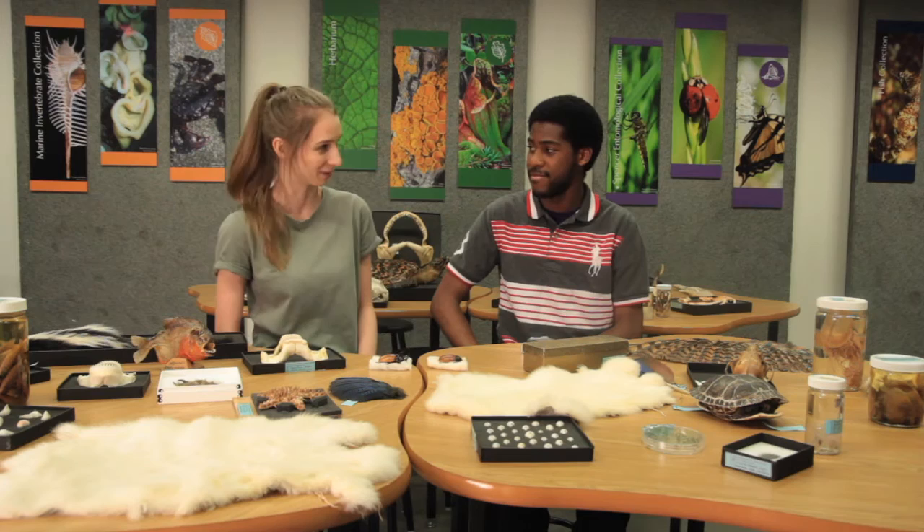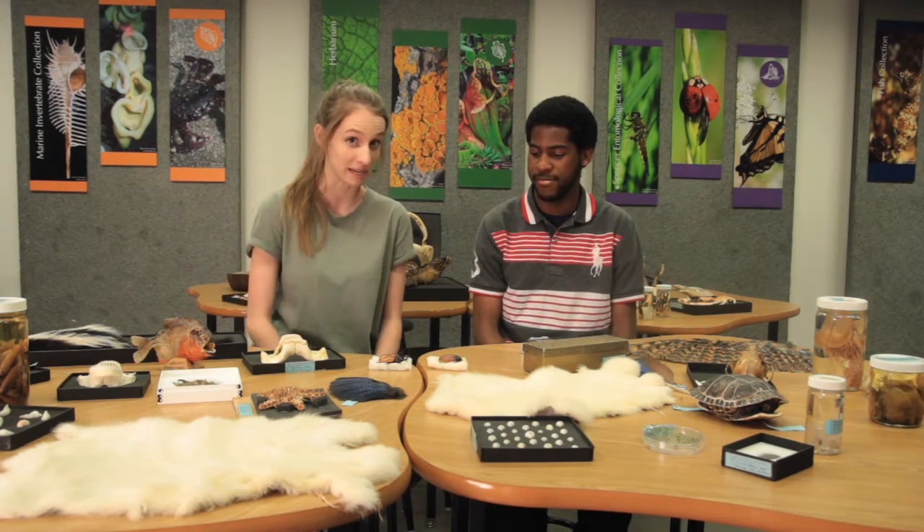We had a really hard time picking a specimen from the entomological collection, even when we narrowed it down that we definitely wanted to do a beetle, because about something like 20% of all named and known species are beetles. So if you just wrote down the name of every single species on a piece of paper and put it in a hat and just picked five randomly, one of them would be a beetle. That's one in five — real math, actual math on the show.